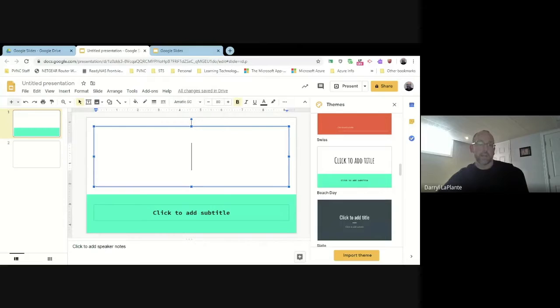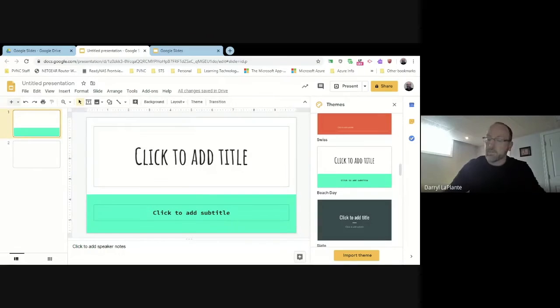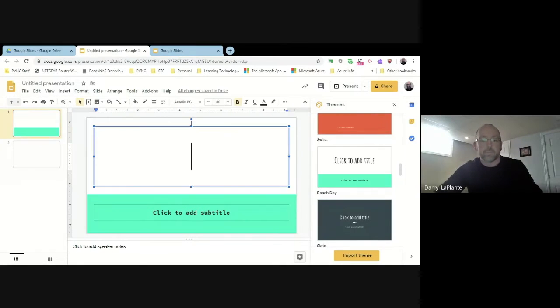If I want to add text, I just click on the text box, and I can add text. I have a bunch of options along the top on how I can manipulate that text. If I want to change something within the text itself, I just highlight it.